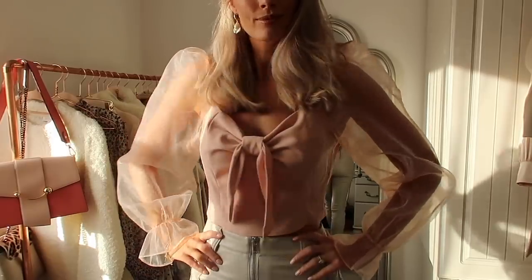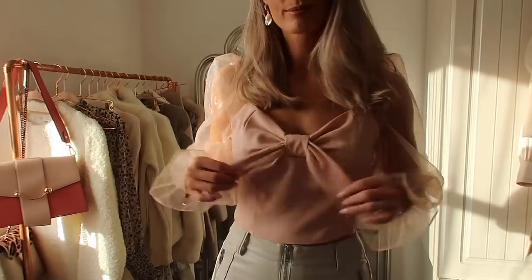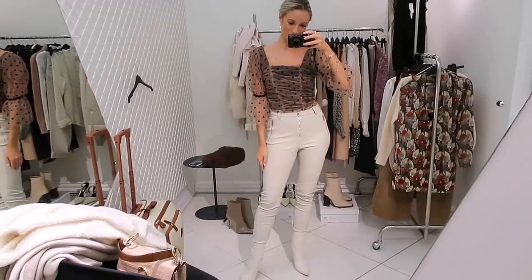Moving on nicely from that is the puff sleeve trend, which has really been on trend throughout all of 2019. Now even the most affordable retailers have really voluminous puff sleeve tops — I picked up a couple from Topshop, but they were just a little too youthful for me personally; I think it'll be more of a party wear trend. Brands like Givenchy and Amelia Wickstead absolutely made them look incredible on the catwalks. I love it when it comes to knitwear with puff sleeve detail, and I can't wait to see the high street water down the trend and make it even more wearable.